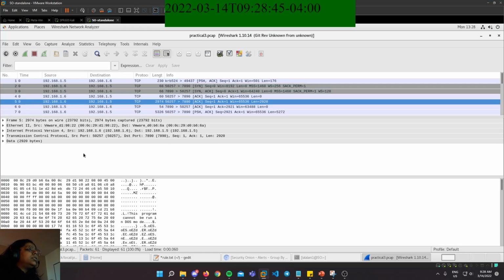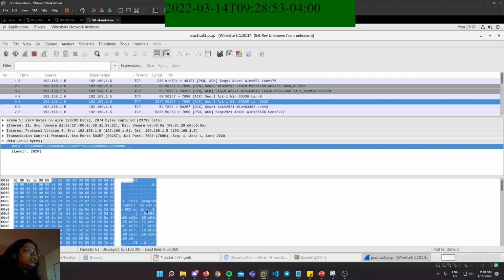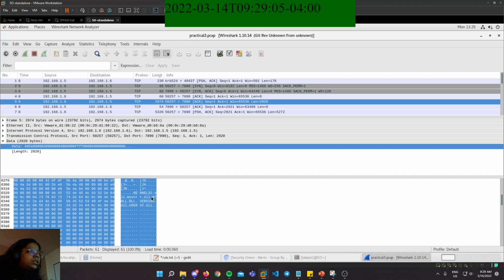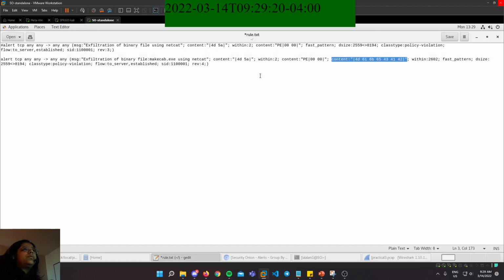So if we go here and we scroll down to the file, we can see here. Hmm, all right, I think it went up. Let's see. All right, it should be in the next paragraph. All right, here. As we can see, it is the make cap. So that is how I'm making it unique from the above one.